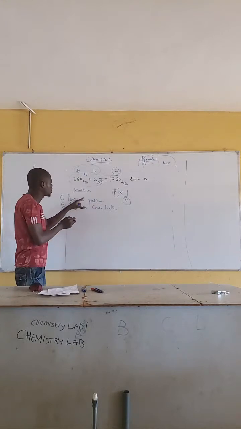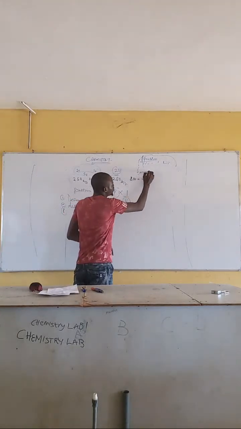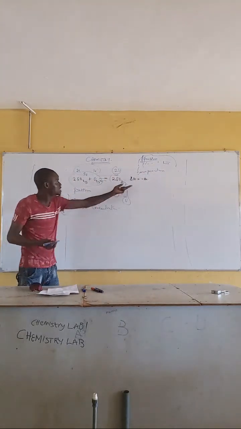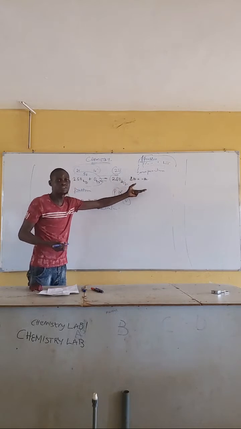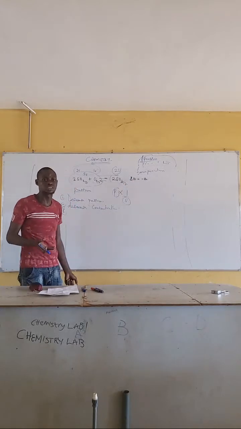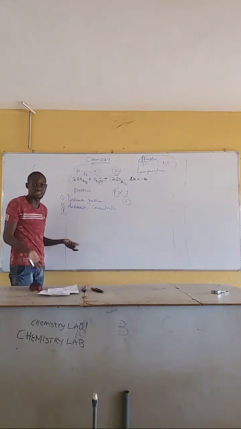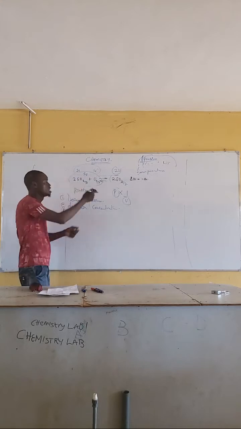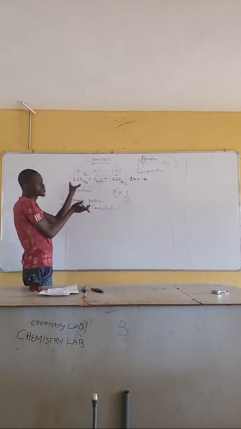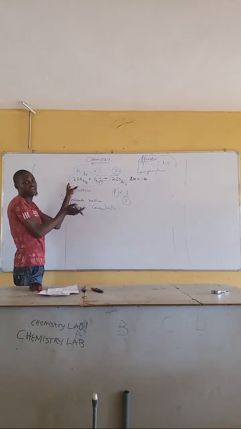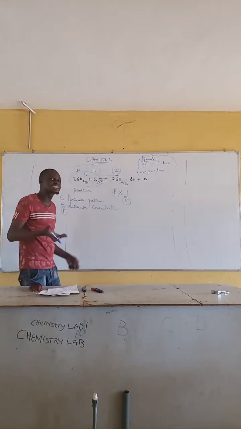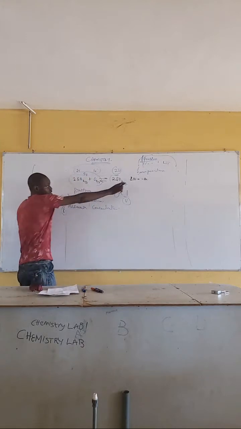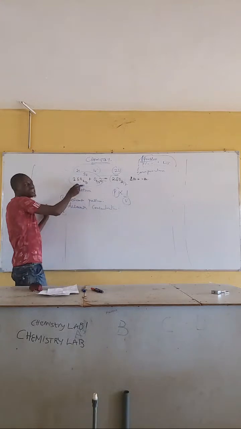Let's take a look at the third factor, which is temperature. And don't forget that I said temperature is the simplest factor. How do you get it? What kind of reaction is it? Exothermic. If it is exothermic, where is it going to have more heat? More heat is found in the reactants. Like I said, it is exothermic, so more heat is found in the reactants. It simply means the equilibrium position will shift to the left-hand side by increased temperature. So the only thing that can make the equilibrium position shift to the left-hand side, because it is exothermic, is increasing the temperature.